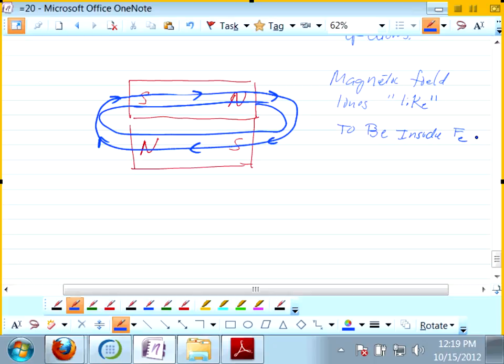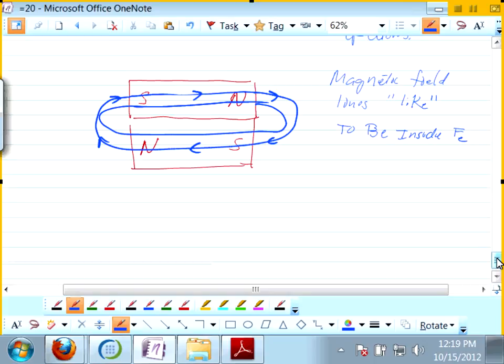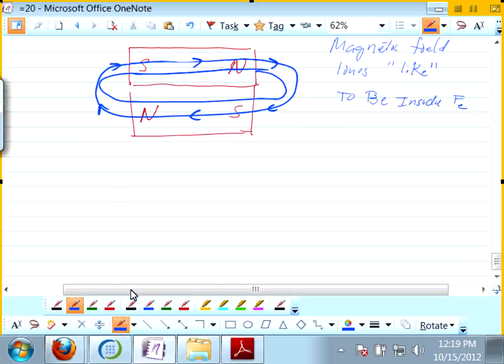In both cases, you can think of it as leaving the north side and entering the south side. It works the same way here. If you started here, you'd say it left the north and went through the south. You might want to contrast that situation with a situation like so. Let's take north and south.